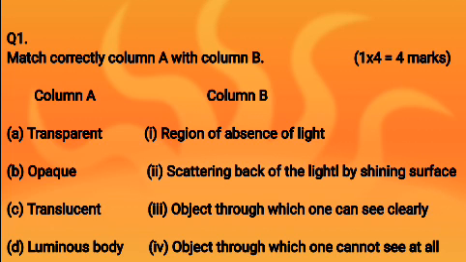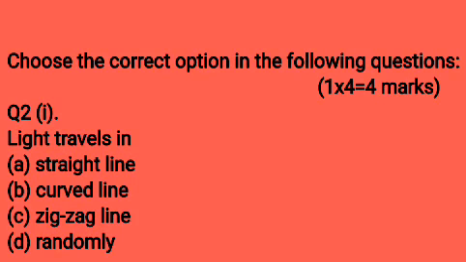Now we are going to see question number 2. There are 4 question parts in this question number 2, each having 1 mark. Choose the correct option as given in the following questions. Question number 2, part 1. Light travels in. Now out of these 4 options, whichever is the correct option, you have to write as the answer during writing in the online class.